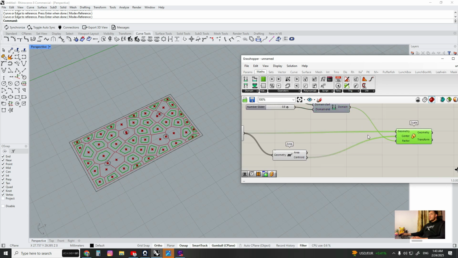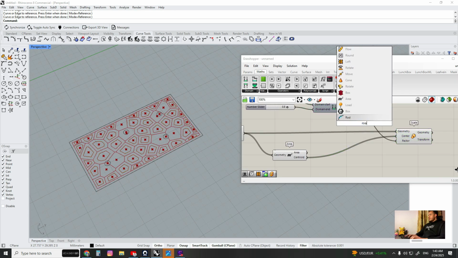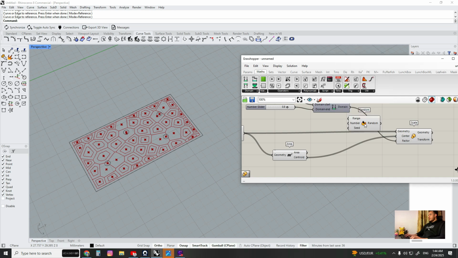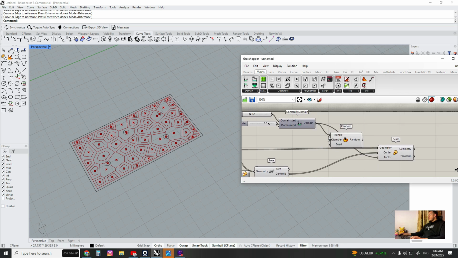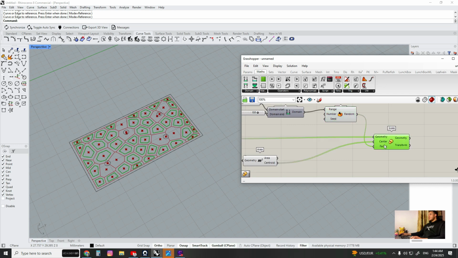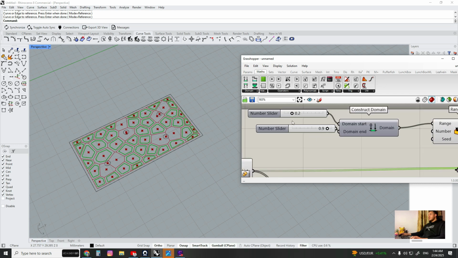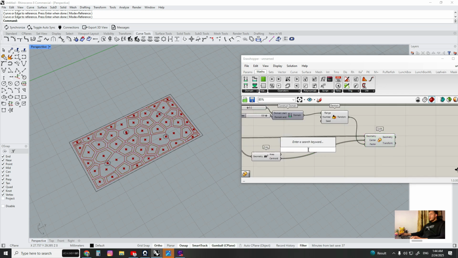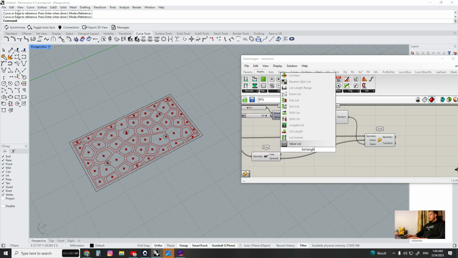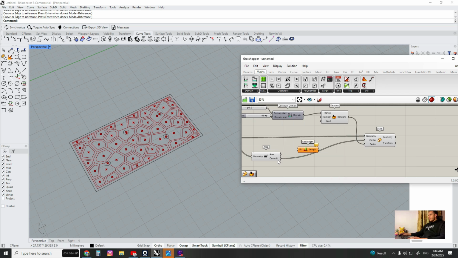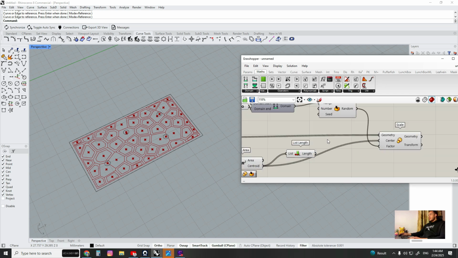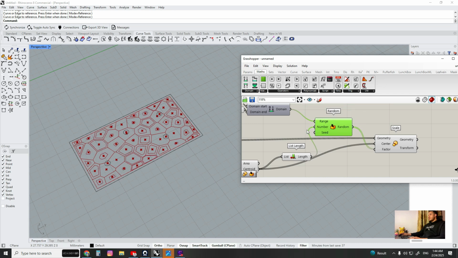So to have the randomization, we can simply apply a random component, connect the domain to the range, the factor, and list length, just to put it in numbers.